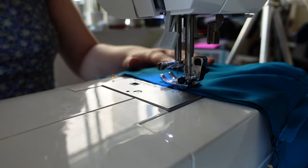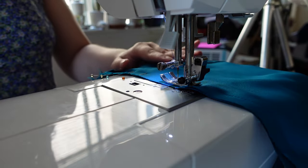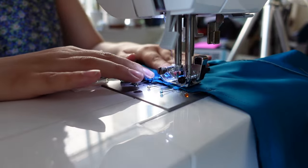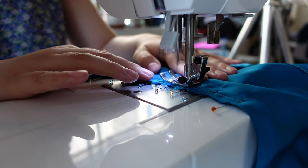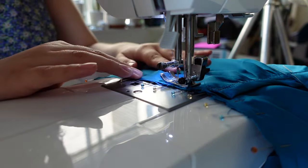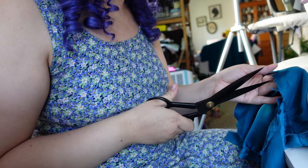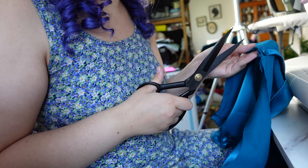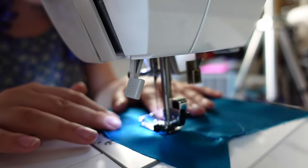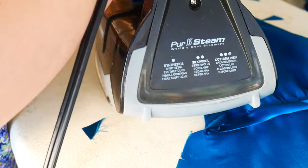I want to note I've changed how I do these bias facings in the sleeve. In the past I did it without pins, but I recently watched a video by Tasha Can Make That — I'll link it below — where she describes how to make successful bias bindings in round things. She uses a lot of pins and really eases it in so that when you double-fold it over there's enough fabric and it doesn't do that weird tight thing arm holes do. I'm also now clipping where the bias finishing is — I thought you couldn't clip a ton with bias, but turns out you can.